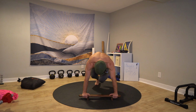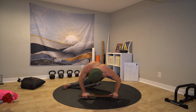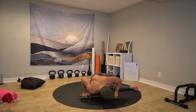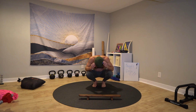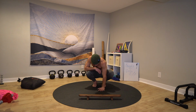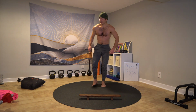I got one more each side. Damn. That's good. So that one allowed me to feel out a little bit more leverage on top, but still being kind of in that bent arm position that I was struggling with in the circular push-up. So got a little bit more room to breathe into, and that's kind of part of the process as well.